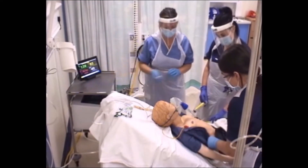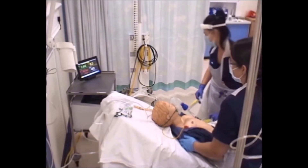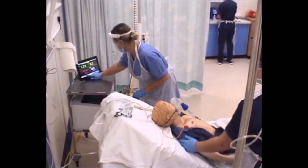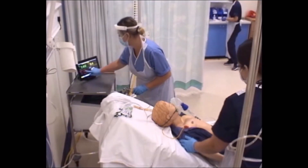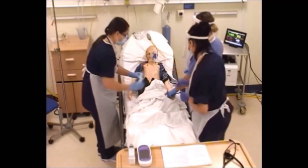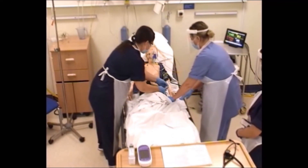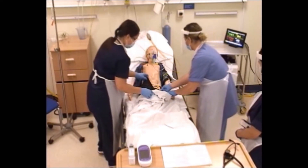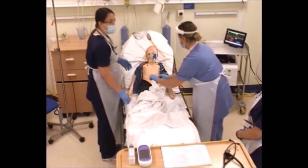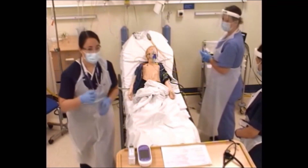Your mum's just gone home to get you some comfy clothes and pyjamas — she'll be back soon, don't worry. You're here with me, Rachel and Amy. So we'll continue with the fluid and repeat blood pressure and heart rate. Second adrenaline — we'll go to the other side this time. Give that a good massage. So we've had our second dose of adrenaline and we've got a nebuliser going. I think Simon's going to need some time on the paediatric intensive care ward, so I'm going to give them a ring.